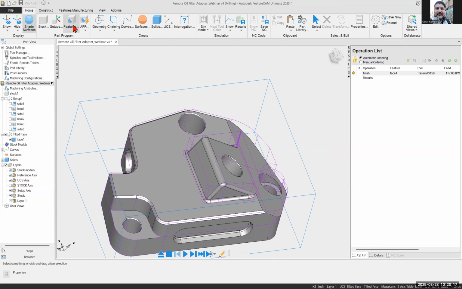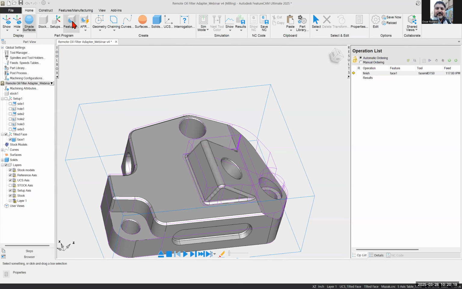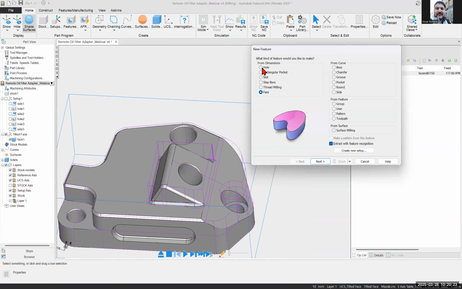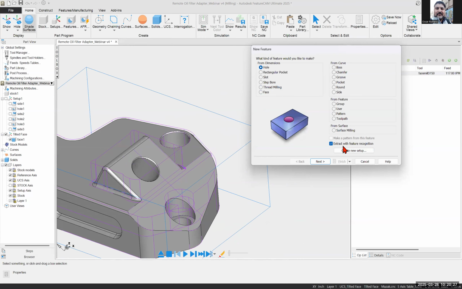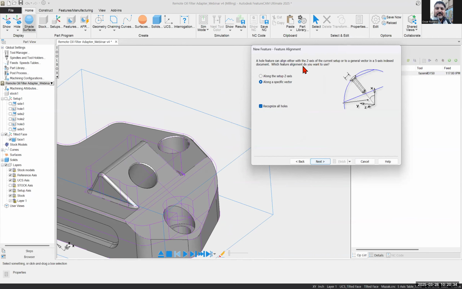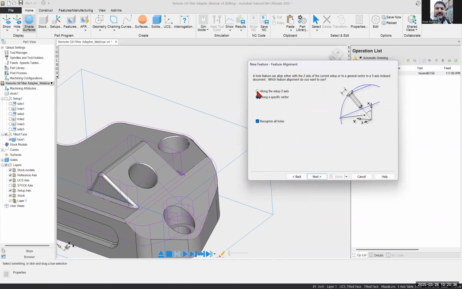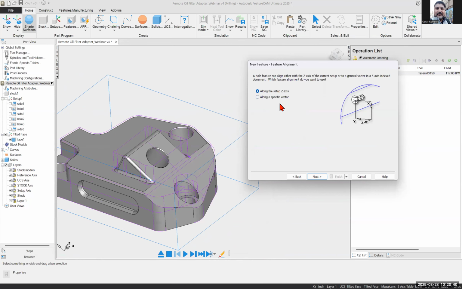And how we can do that is going into our feature creation button. We want to create a hole, and we want to do the extract with feature recognition here. So when we go to next, what FeatureCAM is going to ask us here is if we want to align to the setup z-axis, or if we want to align ourselves to a specific vector.